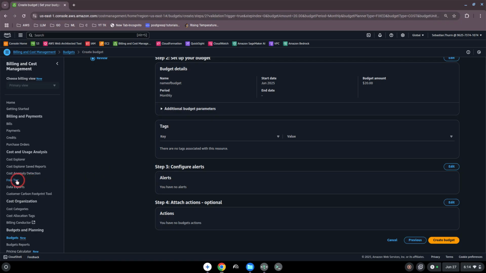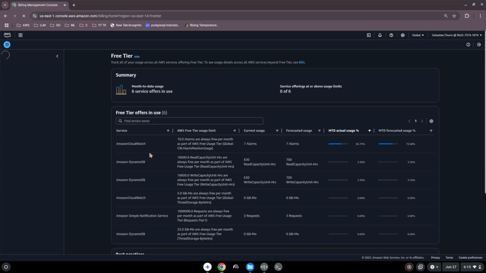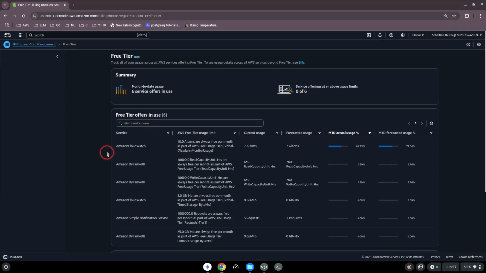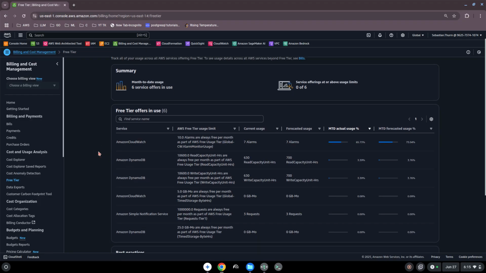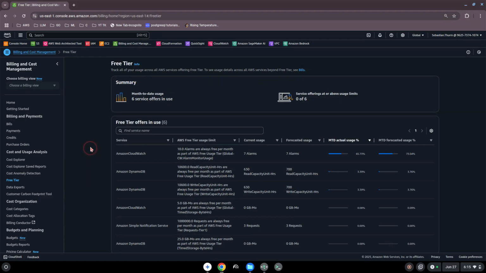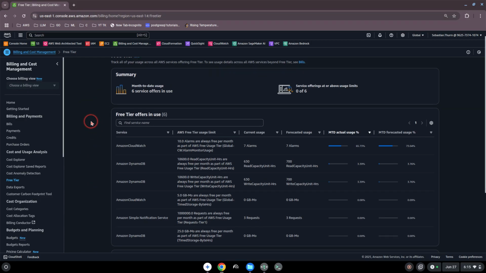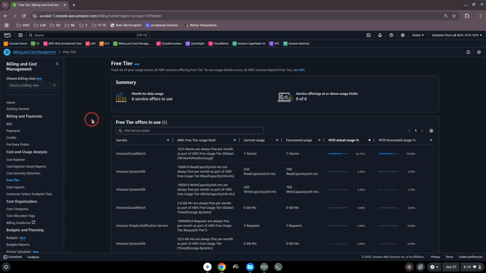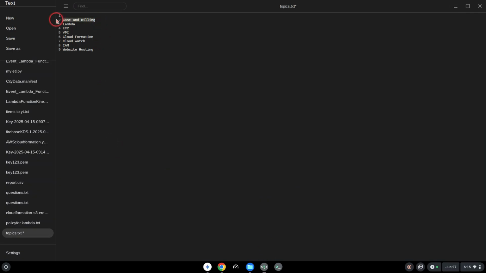Okay, last thing, free tier. Let's go here. And when you are starting your AWS journey, in the first 12 months you will have also something for free. And here you can see which free tier is used already. So you can have also a little bit of an overview how much you still have in your free tier environment. Okay, good. Was short, but fine. Let's go to costs. And now we do Lambda.